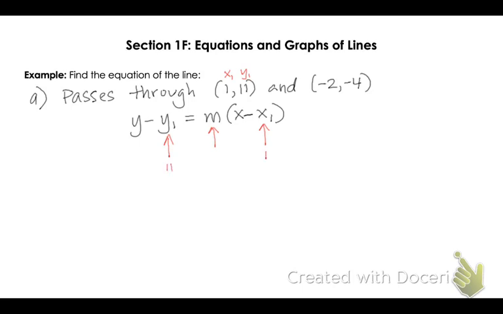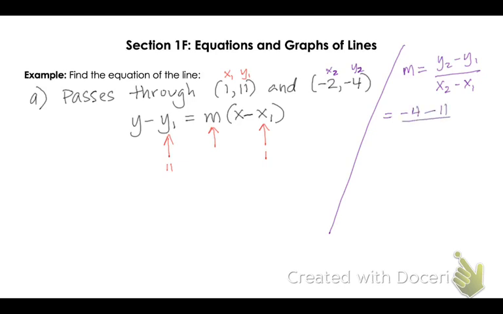But then we also need to plug in for the slope. So we're going to have to figure out what the slope of this line is. And we know how to figure out slope from our last video. I'm going to come off to the side of my scratch work, and I'm going to remember m is equal to y2 minus y1 over x2 minus x1. I'm going to call this (x2, y2). So we'll just calculate our slope just like we did in the last video: y2 minus y1 over x2 minus x1.